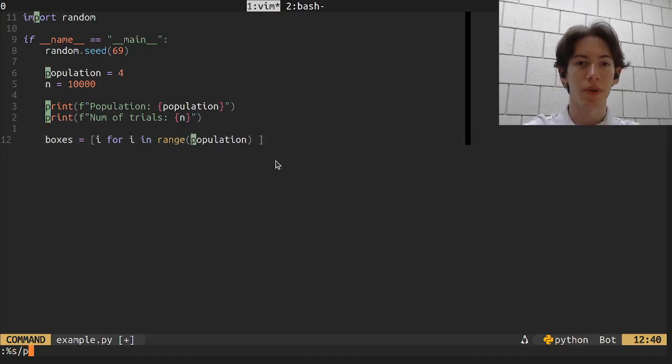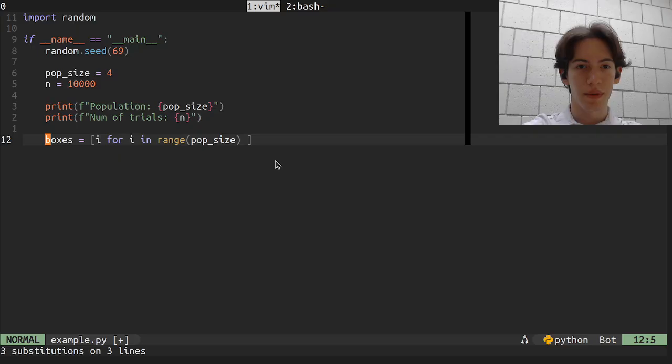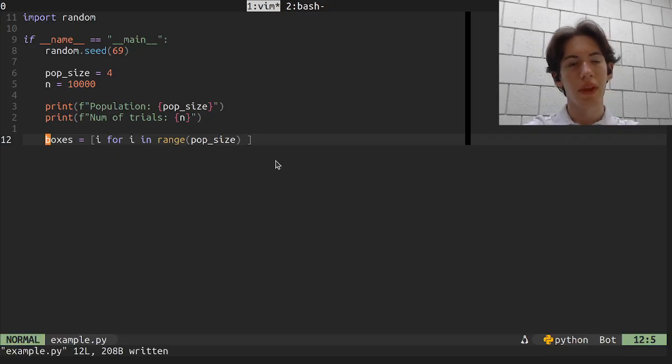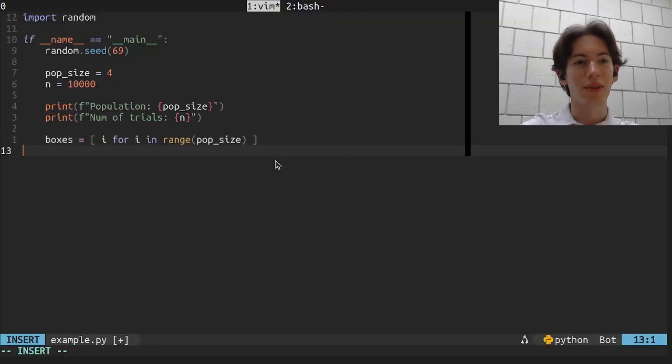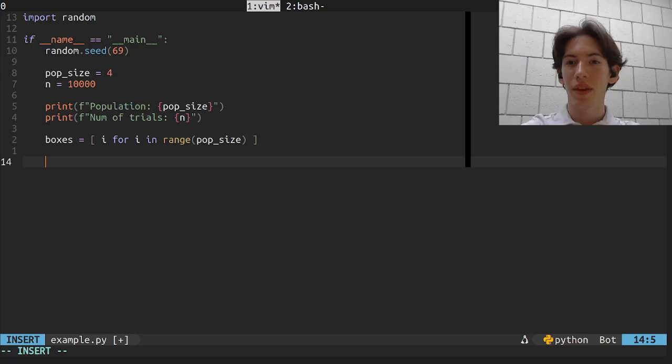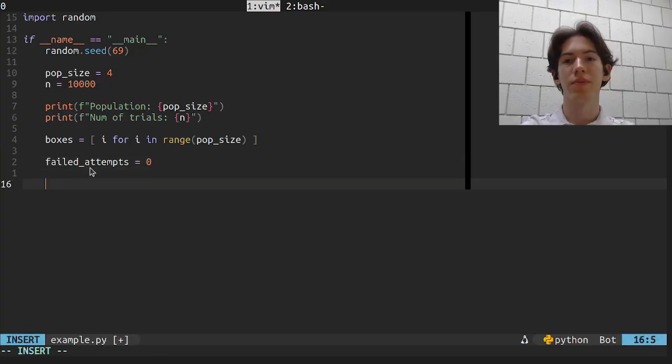I think that might be a little more descriptive, right? So we'll say pop size. Yeah, that's a neat little trick there, where you can substitute out a word. Okay, so we created this scenario, and we'll probably want to measure the number of failed attempts they have, and we'll start that at 0.